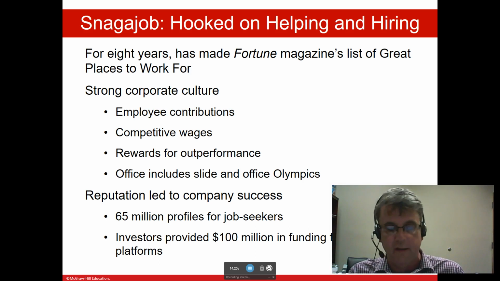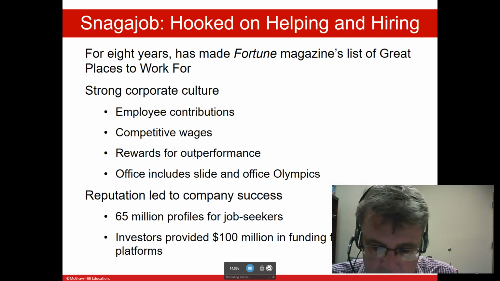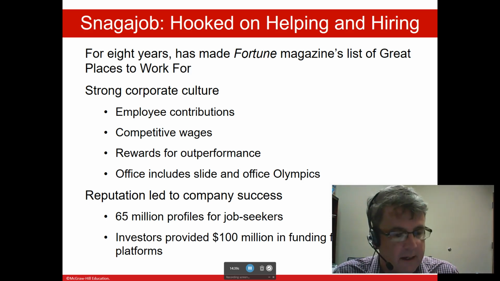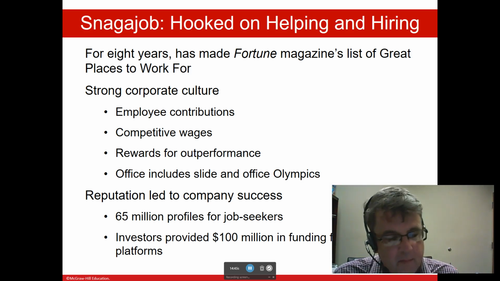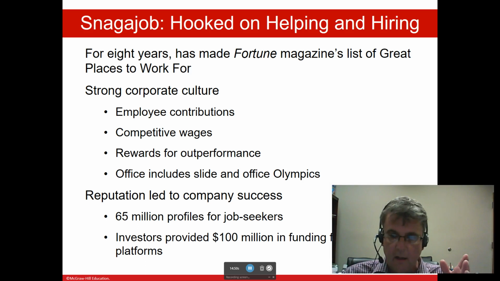Employee contribution. Does anybody remember what aspect of or what theory of management that fits into? Okay, theory Y, right? The philosophy that a management style very different from managers. Here, they say, okay, we're not just going to give you extra money. We're going to give you a say, or at least a hearing, on what goes around here. What ways do you think we can do better? Okay.